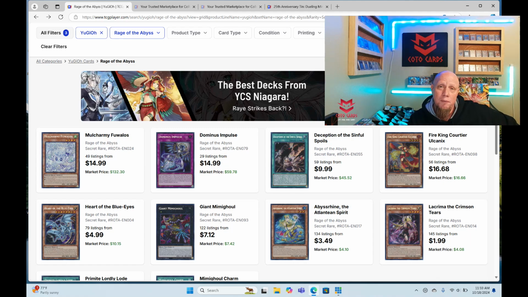The rest of the cards have done exactly what we thought that they would do. If you look at the top 4 listings, you have 49 Macharmies, 29 Impulse, 59 Deception, and 56 Fire King. Those are pretty low for a new set and it being a week out. But when you drop down, you're going to see those numbers go up radically. And that tells you people are listing these cards just like we said they would.